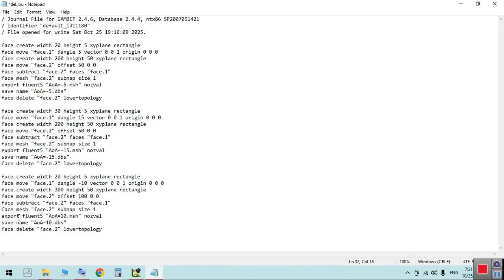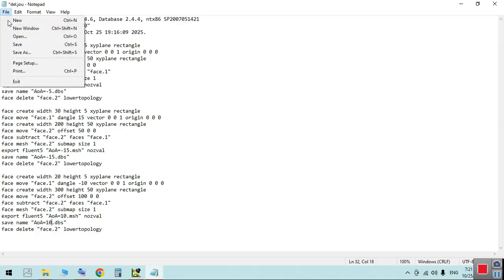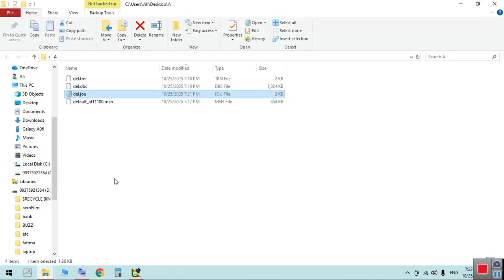Okay, and I leave the other parameters as they are. You can change them if you like, and you can use this process for a very complex domain and geometry. It's just an example. Okay, I save this and close it.